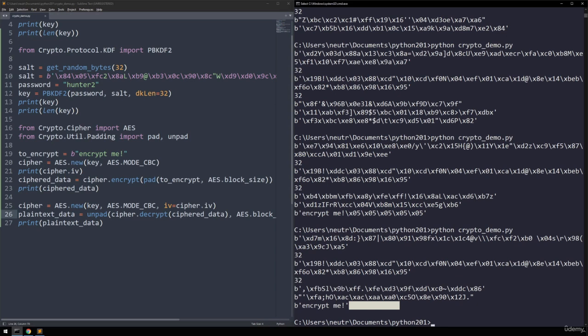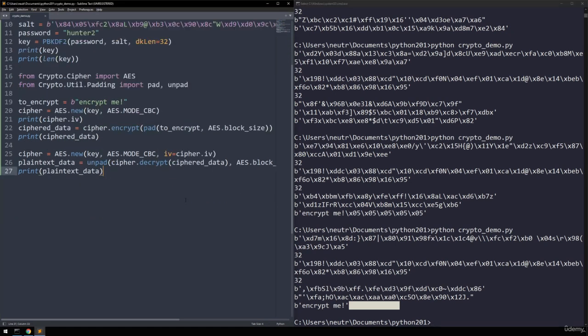As well as symmetric block ciphers, we can also use symmetric stream ciphers. And as already mentioned at the start of this lesson, this isn't an example of using these ciphers securely, but we can still perform similar encryption and decryption using ARC4 with Pycryptodome. So let's first import it from Crypto.Cipher import ARC4.